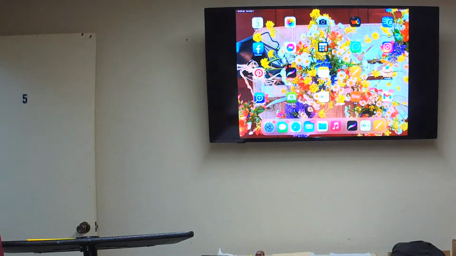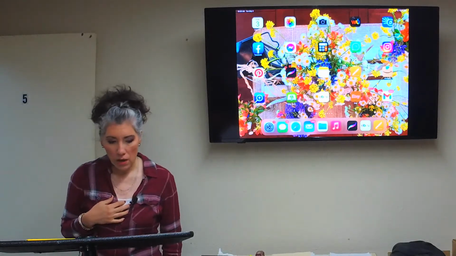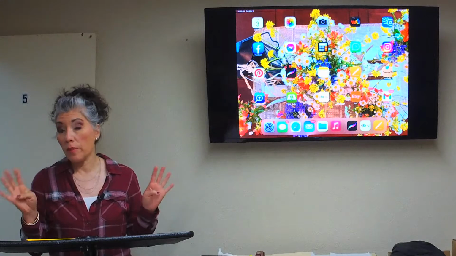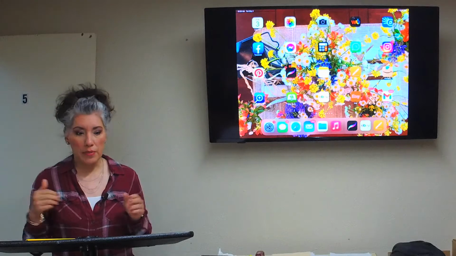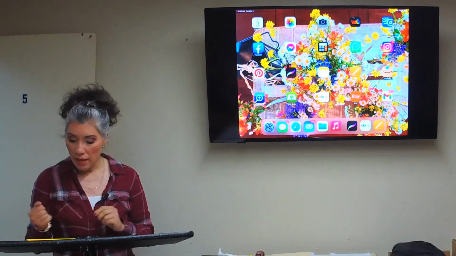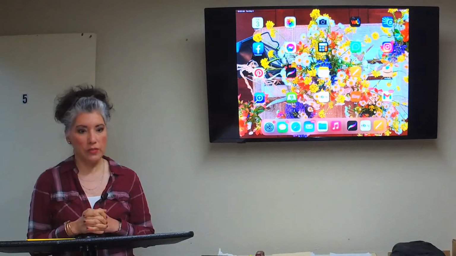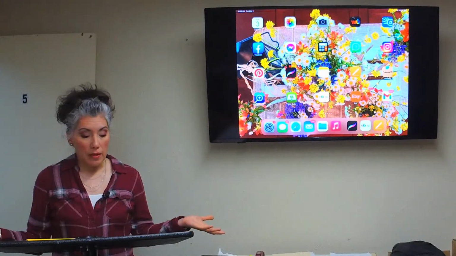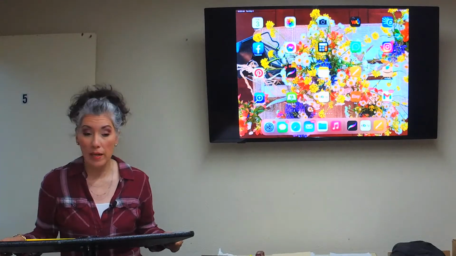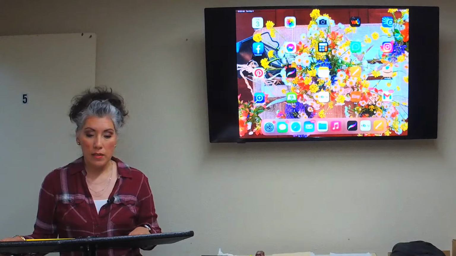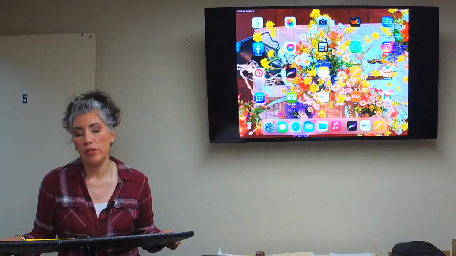Okay, we are talking about maps today, and we're going to do our first map here. Here's the handout, the blank map. You'll just take one, pass it around, and leave it on the table. So far I think I have just 4 maps that we're going to go through. We'll probably get through 2 today, and then we'll do 2 next week, and we'll be done with maps. But these are some really basic Bible maps that I think are very helpful to any student of the Bible, whether you're a beginner or you've been at it for a long time. It's good information to learn, and good information to refresh your memory about.